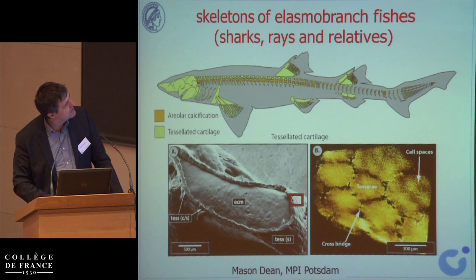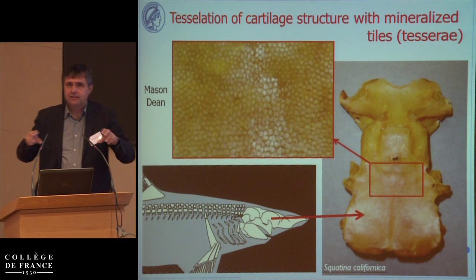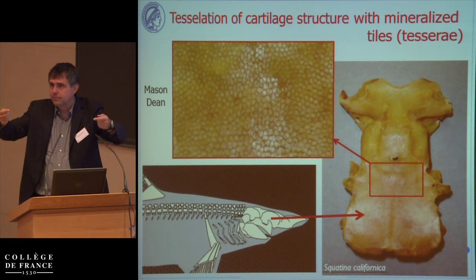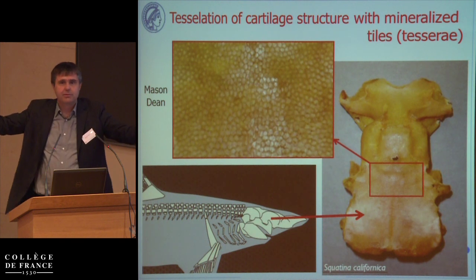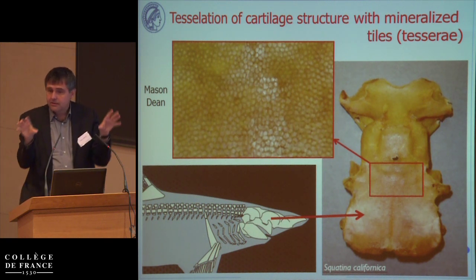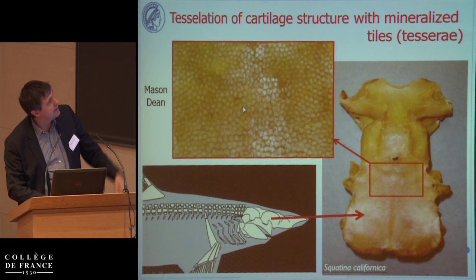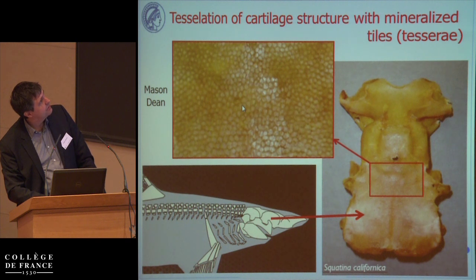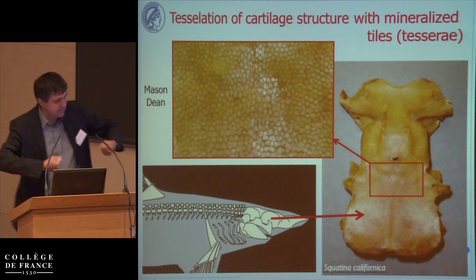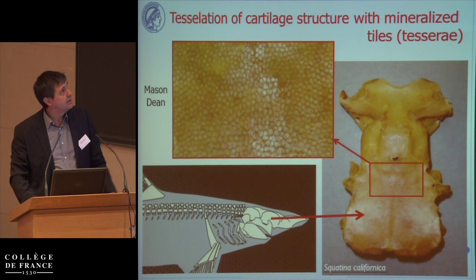These are tessellations on the surface of this cartilage that Mason is very interested in. And another one of his pictures, where you can see a large view of many, many of those mineralized tiles. Now, just imagine, take a rope of cartilage and put ceramics on top. You wouldn't like to do this, because as soon as you bend this, the ceramics will just break and everything is gone. But instead of ceramics, you do what you do in your bathroom. You put tiles. Then you can actually bend, and then the same thing happens as with the abrasive-resistant coating: when you're bending on the tensile side, what you're stretching is the soft material in between the tiles, and when you're compressing on the compressive side, the hard tiles bump into each other, and this is what gives you rigidity. So I think the tessellation is absolutely essential in these bones.